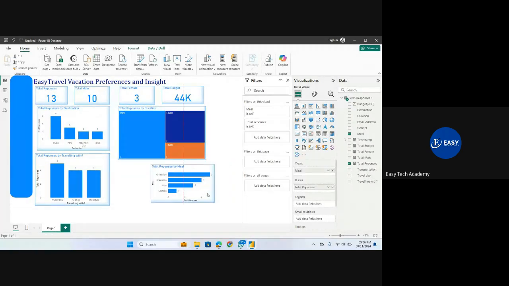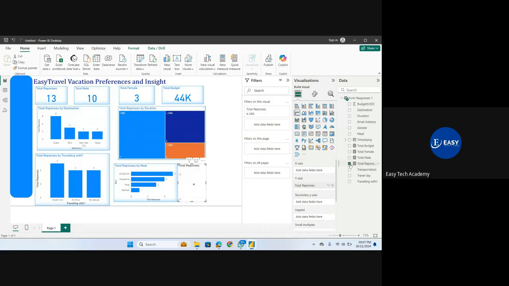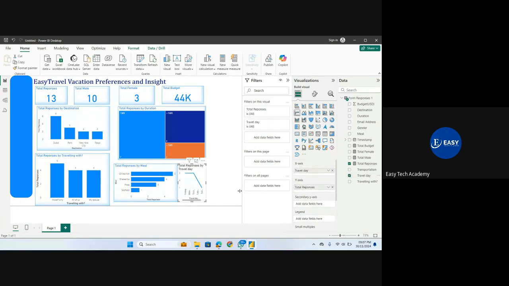Good. Now I want to know the last one, please, because there's a lot of questions we can derive from this data. When do they love to travel? Is it on Monday? Tuesday? Wednesday? Thursday? Friday? I want to know when my clients love to travel, so that we can plan. Oh, we have 5 coming from us, we have 10, 15, 20, so that we can plan strategically. Good. So let's do that also. I can use a line chart. So I want to know total responses by the traveling day. So good, this chart is telling us.